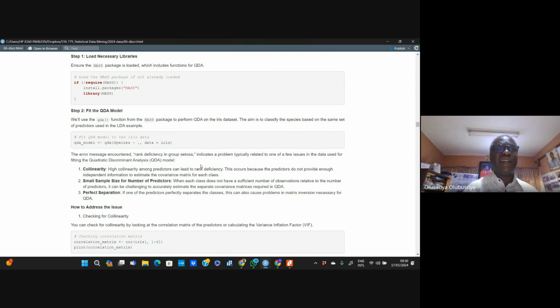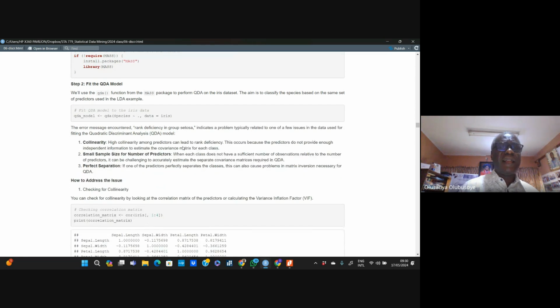Rank deficiency. And when I ran it, it couldn't run because of that problem of multicollinearity. And you could have rank deficiency when fitting the QDA model. It's usually a serious problem, and it could arise because of collinearity.